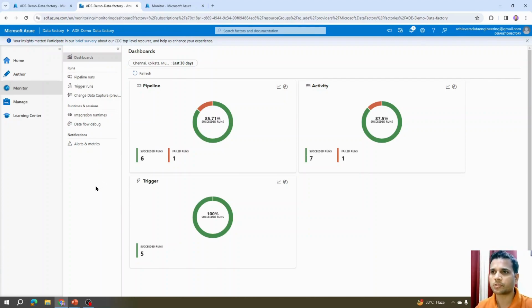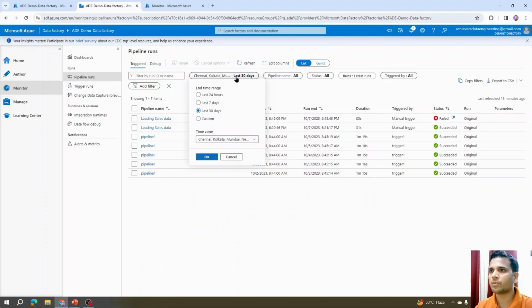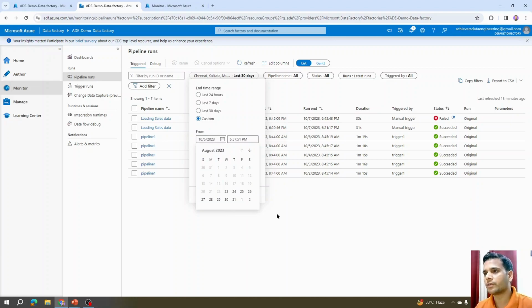Now, one important thing. If I go back to the pipeline runs, anytime you can click on this particular filter icon. However, there's one limitation: we can only go back to the last 45 days. If we want to see any pipeline which ran earlier than 45 days from today, we won't be able to track that.